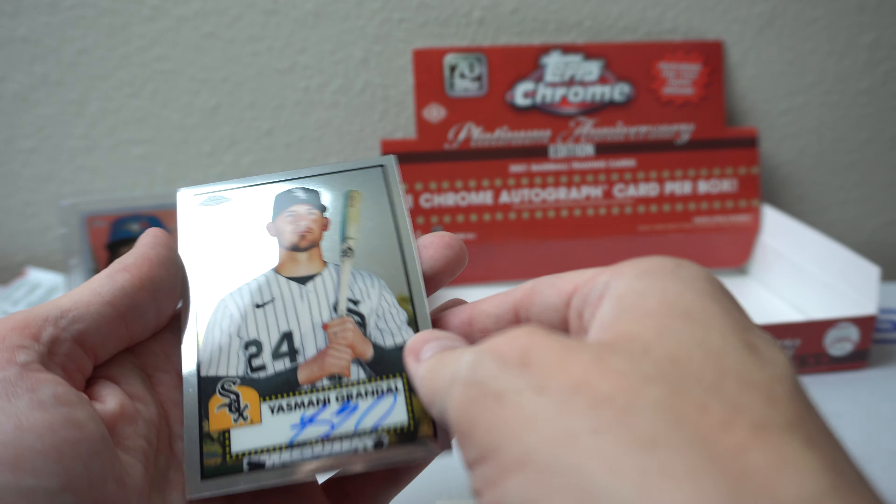Recap the parallels and the auto. Gotta get away from that Vlad face — focusing on that. Segura, Moises Alou, Molitor, Kevin Gausman, Gurriel Jr., Carlos Santana — this is number 75. Adam Eaton, Frankie Montas, Victor Robles X-Fractor, Barry Zito, 199. And the Grandal auto. So there you go — nothing crazy with that box. Still like ripping these, they're fun. Thank you all for watching. That's the big hit of the video. Catch you all later. Peace.